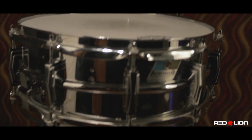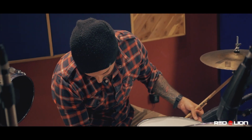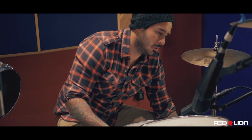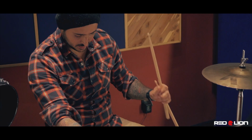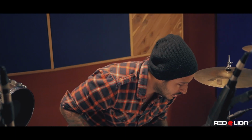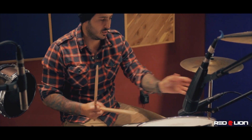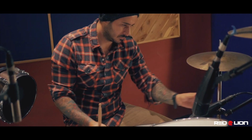It's 5.5, so it's not as bad as the other two, it sounds pretty good. I use this snare for jazz, funk, hip hop. Even for some fast-paced songs, like thrash metal, it sounds pretty good though. So yeah, let's take a look at that.